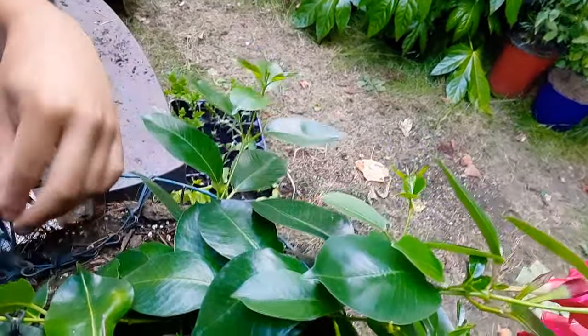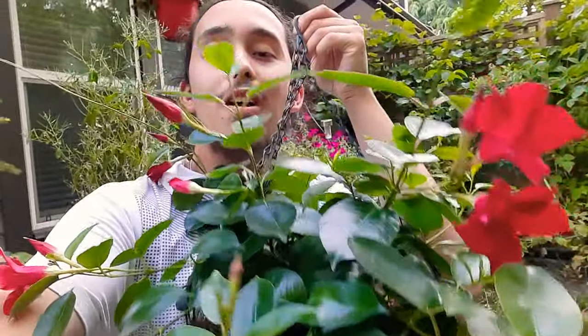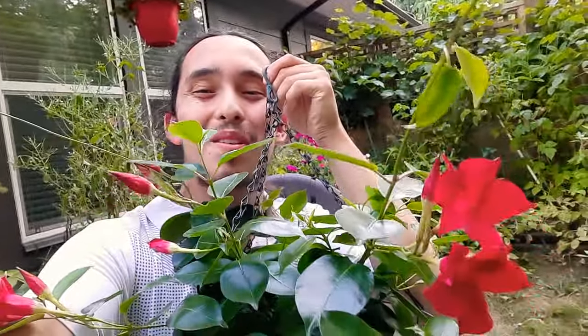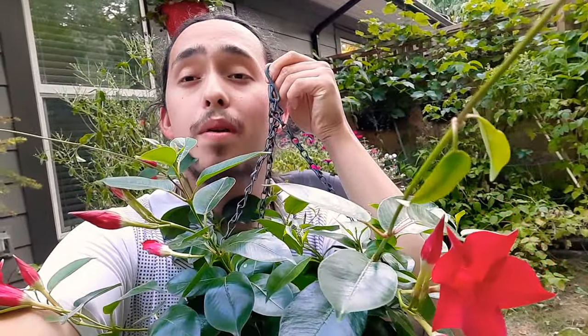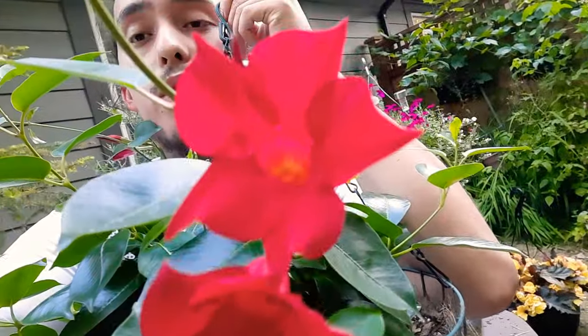You can mix colors. Some of them are a little bit fragrant and some are not fragrant at all. The vast majority will have slightly more fragrance at night. This red one — I think the more common one — doesn't really have too much of a fragrance, but that's okay because they reward you with these beautiful flowers. They remind me almost of the plumeria or a really large-form oleander. They remind me of Hawaii.